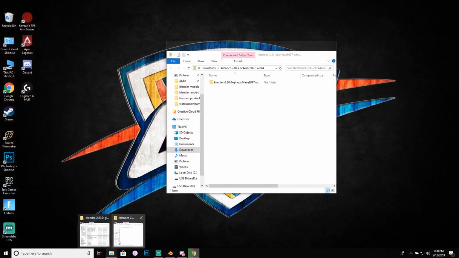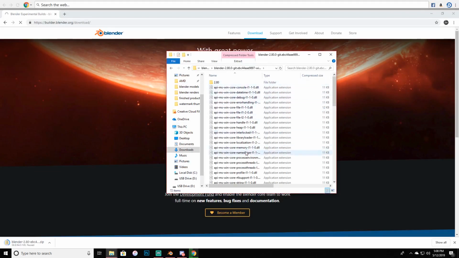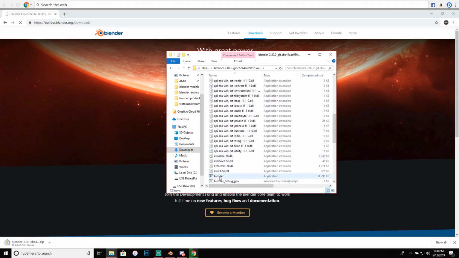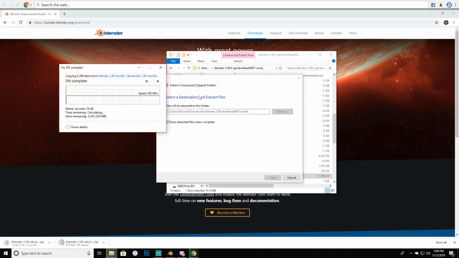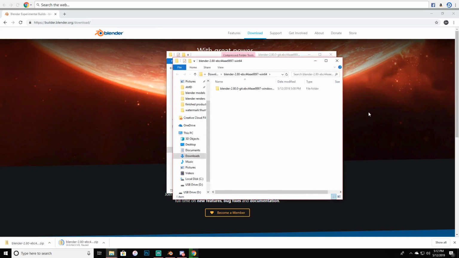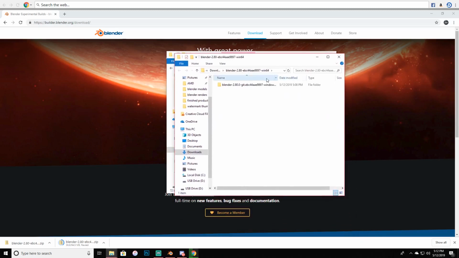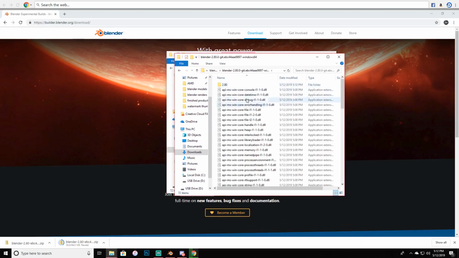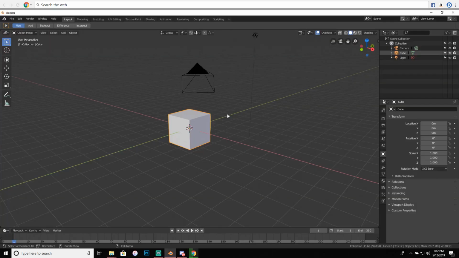Alright, so once that is done, you open it up, right? You click this, and you scroll down, look at Blender. It doesn't show, but you have to extract all the files. Click extract. It's gonna extract them all. Alright boys, once that download is done, another file should open. You should click on it. Once you click on it, you scroll down here, and Blender should be here. Since I already have Blender opened up, I'm gonna open it.